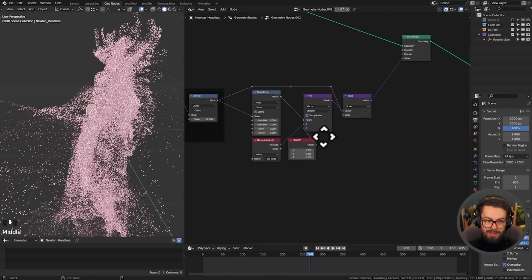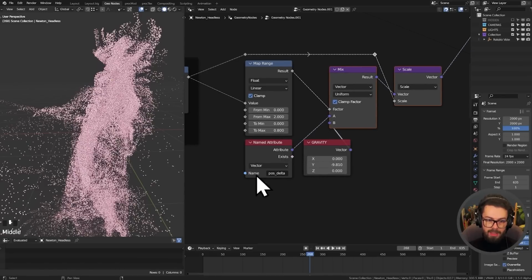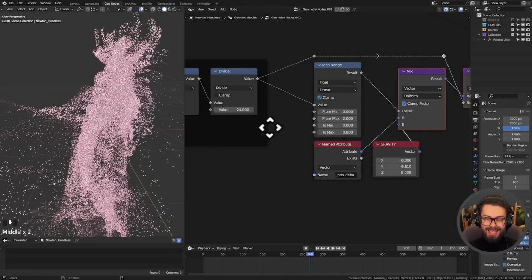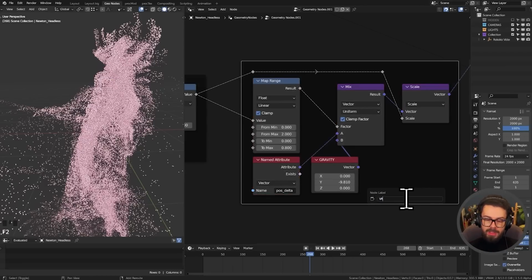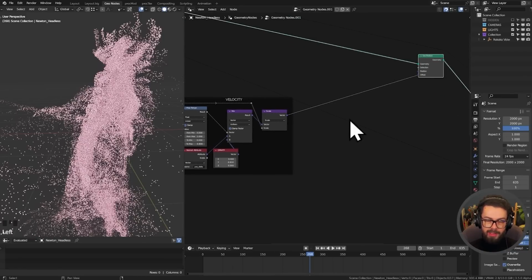And go back to our main loop above. These 5 nodes that we just made, the named attribute mixing towards our gravitational constant, scaling based on the age of the particle. These nodes, I'm just going to call these ones velocity, because this is basically dealing with where our points move to. But we have some more work to do here. We're not done with our motion.